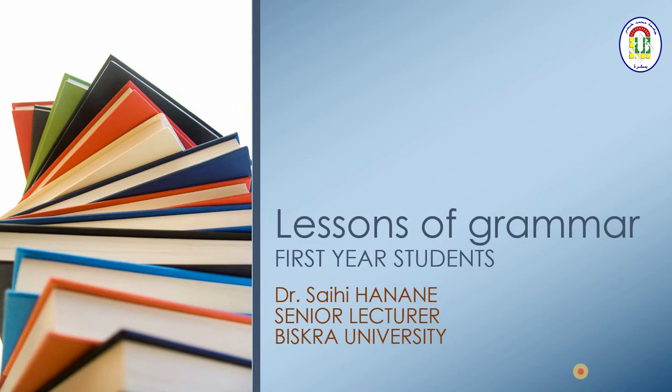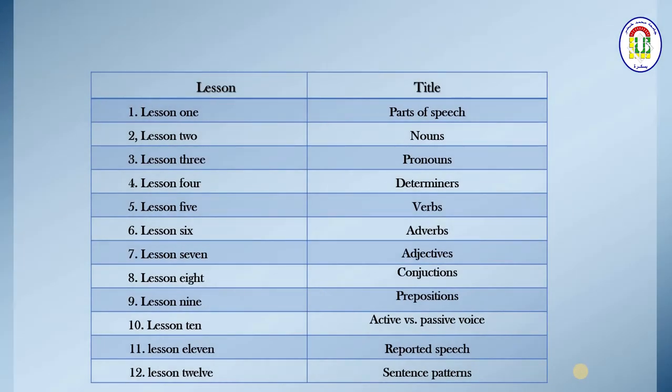Lessons of grammar. Here we are going to see an overview of the lessons of grammar that we are going to see. Here we have the list of contents. Normally, the list of the lessons we are going to see throughout this series. Lesson number 1 will be a general introduction to the parts of speech in English. We are going to see an overview of the 8 parts of speech in English.